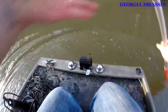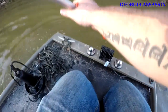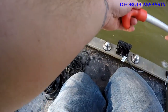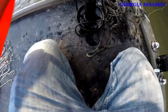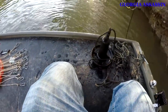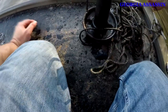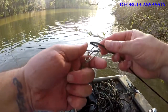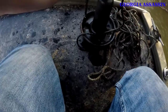All right, so we're baited up. Start of the line. Trot lines have to be tight. Have to be. That one's got a lot of slack in it. All right, trying to hook him up. I don't know how much of this y'all gonna be able to see. I'm going to grab one of my pre-made baits and just clip it on one of my drops. That's it. We'll keep on pushing as fast as possible.